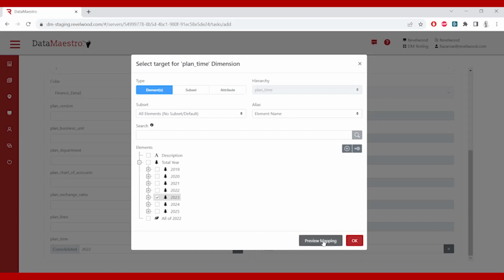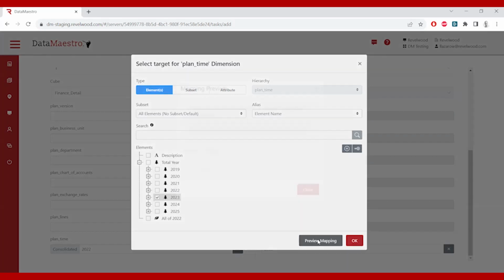What Preview Mapping will do is it will help correlate the consolidated elements from the source with the consolidated elements from the target. And it's going to look at the dimension structure and make sure that there's some form of mapping. Now, we purposely chose time in this particular example because most people have time as the exact same roll-up. Years go into quarters, quarters go into months. It's real easy to correlate.